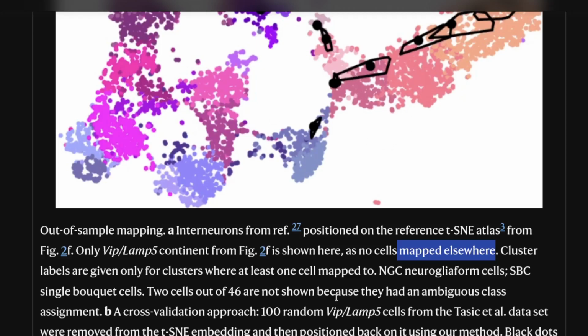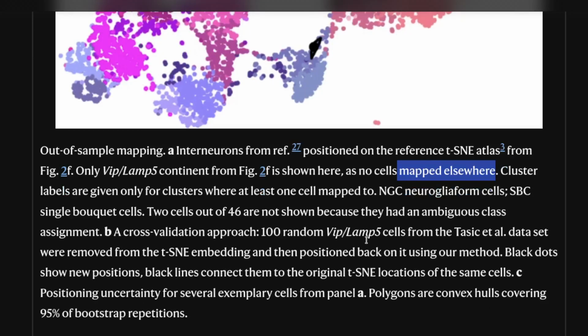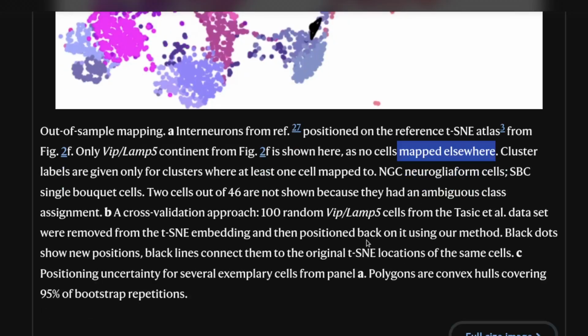Full-size image. An important caveat is that this method assumes that for each new cell, there are cells of the same type in the reference dataset. Cells that do not have a good match in the reference data can end up positioned in a misleading way. However, this assumption is justified whenever cells are mapped to a comprehensive reference atlas covering the same tissue, as in the example case shown here.